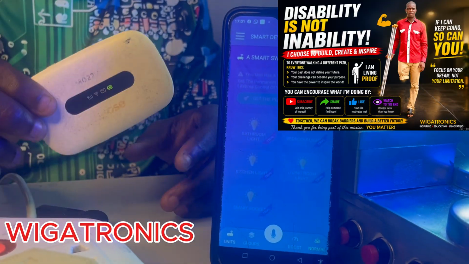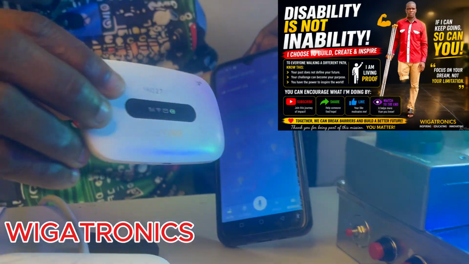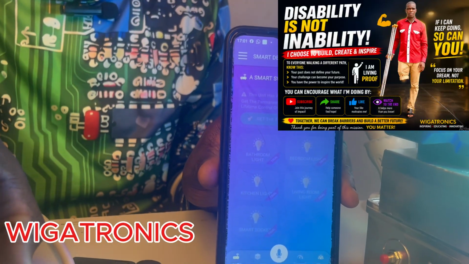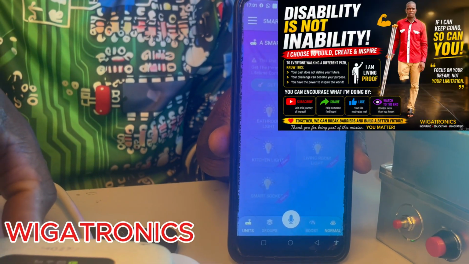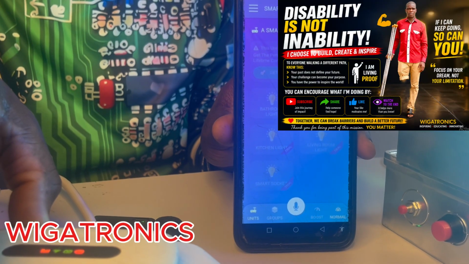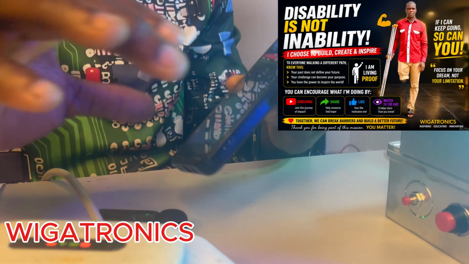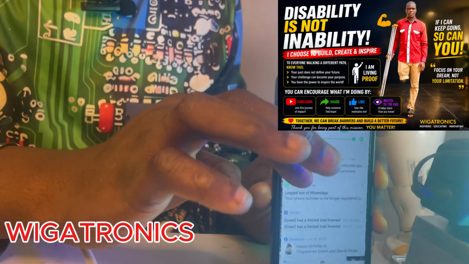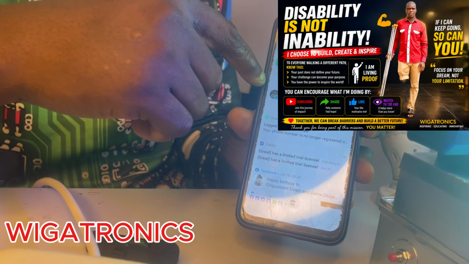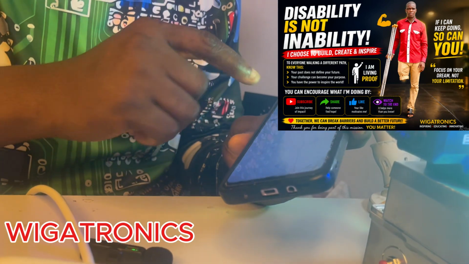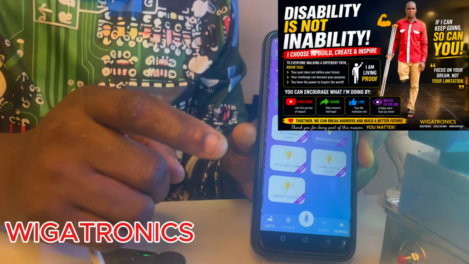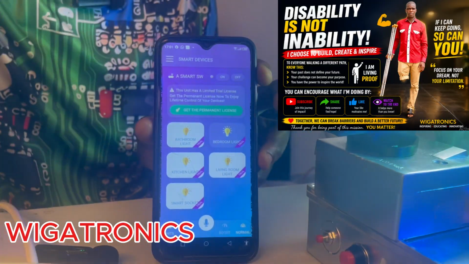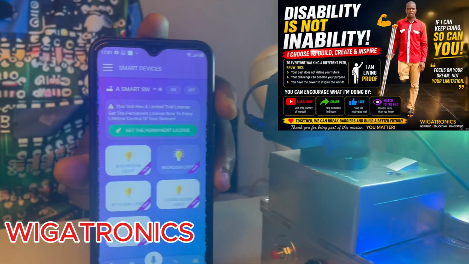You see that once it gets network, it will become active. So we now check if it has. The Wi-Fi is also giving network to this and this. So let's see. It has come on. Can you see it? This load is the one that is off. Just like what I told you guys.